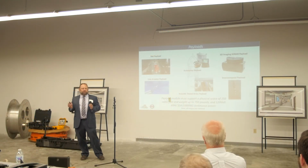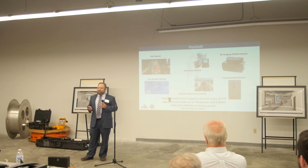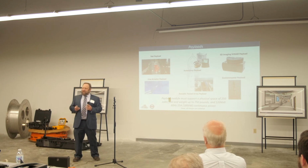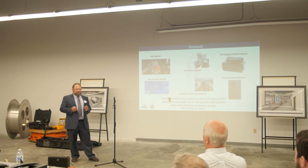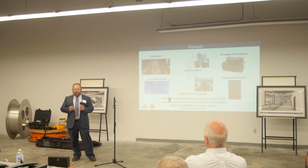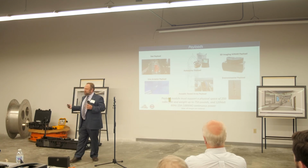We're not guaranteeing that we'd use a particular one, but the one shown is Sea Machines up in Boston has this SM300, which they duct tape it to a boat and suddenly it's autonomous. Maybe it's not duct tape. I'm an electrical engineer, so I think everything in the mechanical world is duct tape. It may or may not be true. It's zip ties. Yeah, if this is a duct tape and zip tie boat, I'm all in. So that payload will be attached. We don't have an example of that.